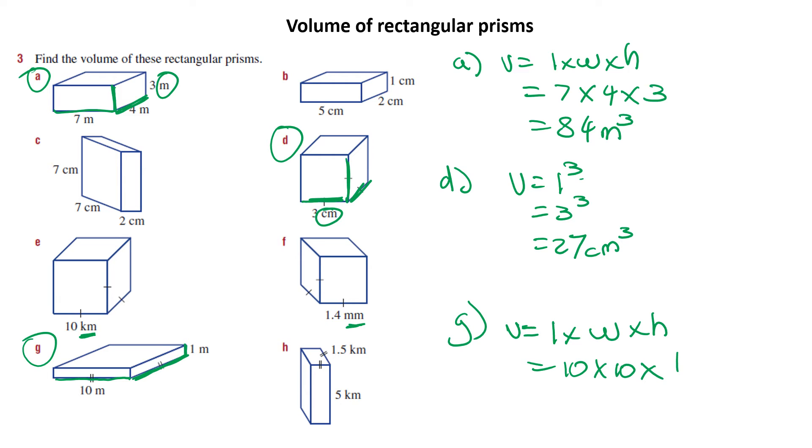And my height is 1. The reason I said the width is 10 is because I've got those double lines. That means if that's 10, that means that is 10 as well. So 10 times 10 is 100 times 1 is 100. So it's going to be 100 meters cubed. And don't forget that you're going to have a very similar thing for H.